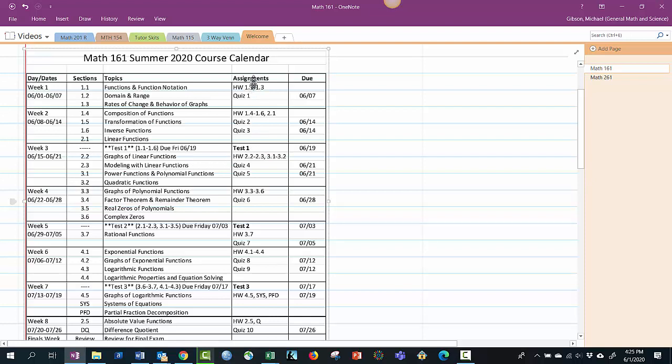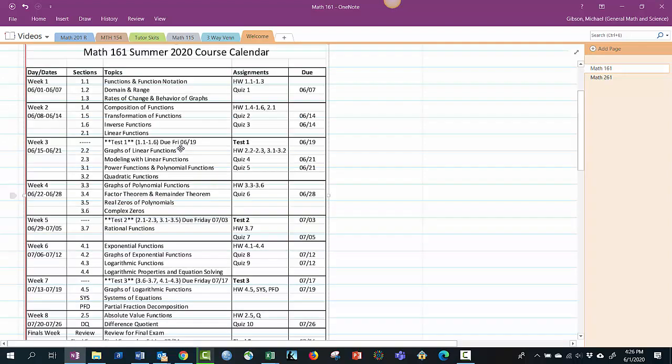The assignments due each week are listed here. Like this first week, it's homework 1.1 through 1.3 and quiz 1. The quizzes are set typically to cover 2 sections of material on each quiz. What that means is some weeks there's 1 quiz and some weeks there's 2. I did this because it lets the quizzes focus in a little bit more detail without being really long. So you have to pay attention to the calendar, and again, you'll see later they show up in Canvas.